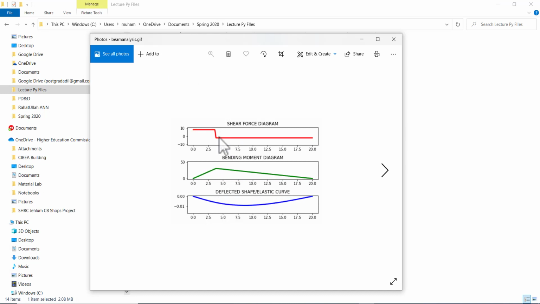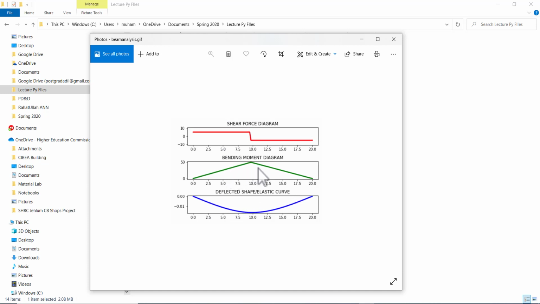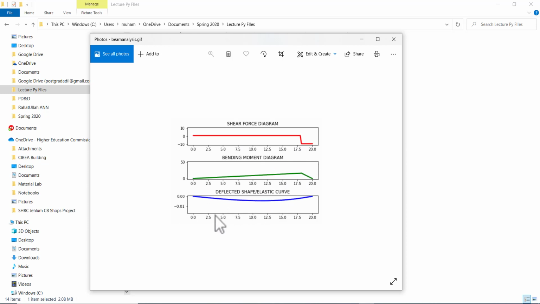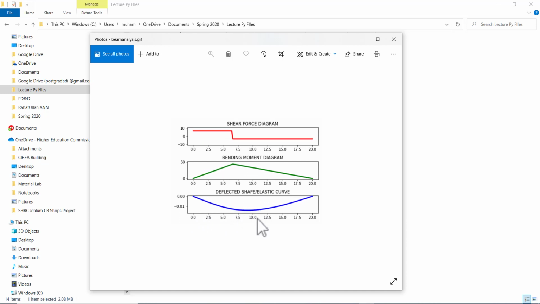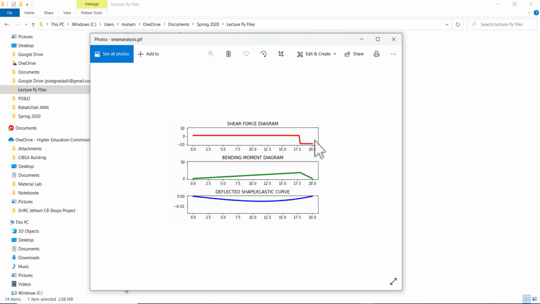Now it is deflecting as the load is moving, and the bending moment diagram is showing that the bending moment is increasing all the way to 50, and then the maximum bending moment is 50, and we also see that the maximum shear remains 10, while the deflection went all the way up to 0.02. So starting again, the deflection is increasing and increasing. We have almost a maximum deflection of 0.01 when the load is in the middle, and then as it moves away from the middle, the deflection reduces, and once the load reaches the support, there is no deflection in the beam. Excellent. Our software is working perfectly fine.